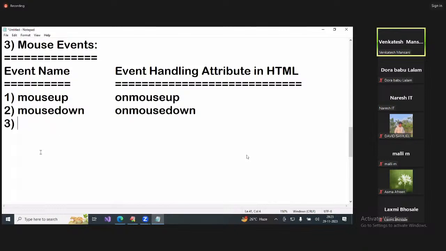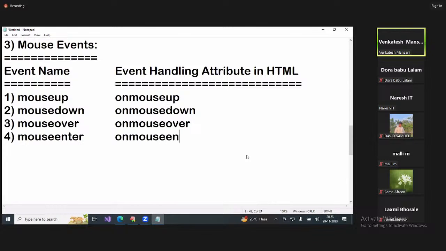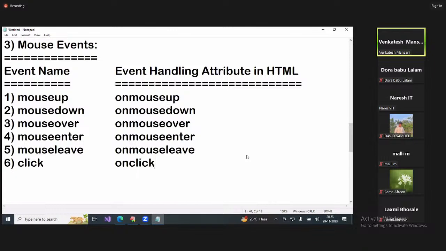Mouse up, mouse down, mouse over, onmouseover, mouse enter, onmouseenter, mouse leave, onmouseleave, click, onclick, double click.